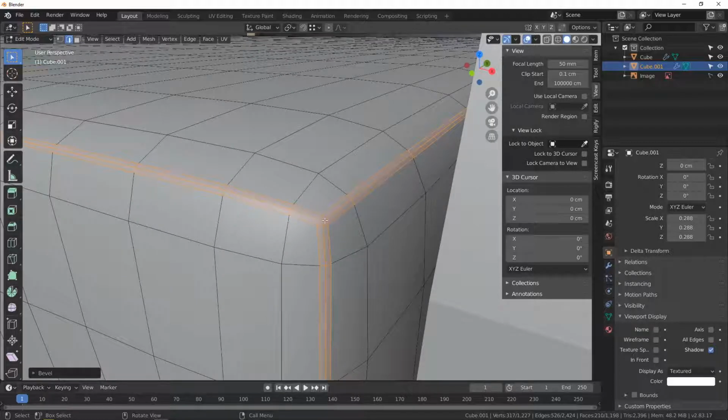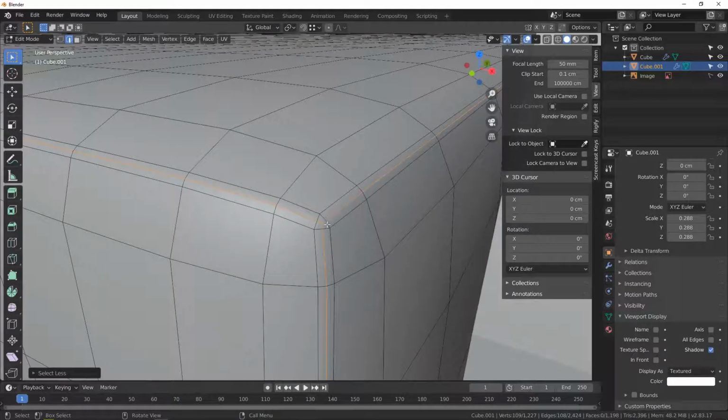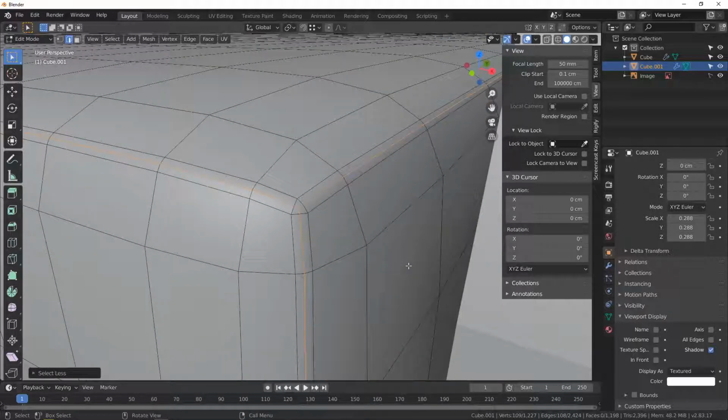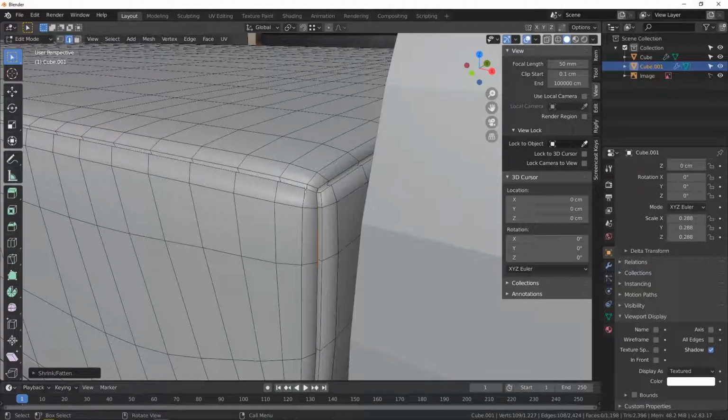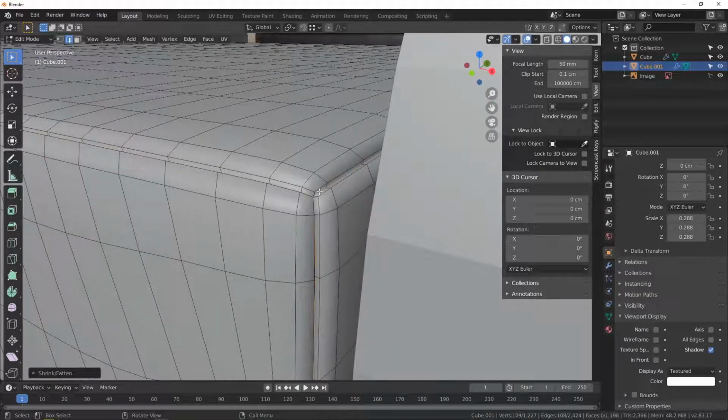Now we need just to select this edge in the middle. So to do that, just hit Ctrl minus from the numpad, just to shrink the selection. And now we just have this in the center. And now we need just to push this down. To do that, use Alt with S from the keyboard and hold Shift and take this back. Take it a bit deeper right there, and that's cool. Now we just created this edge right here.